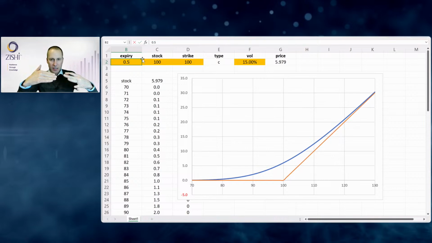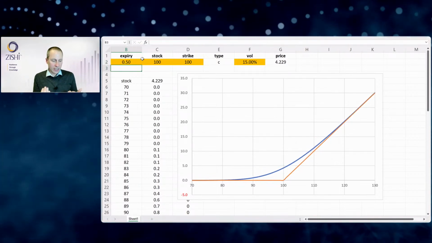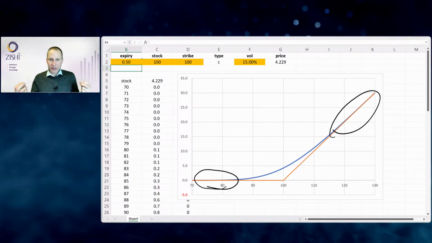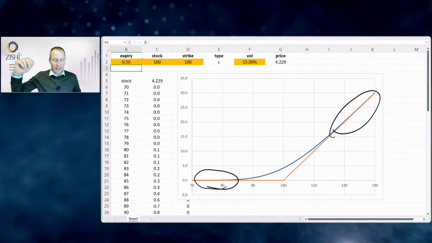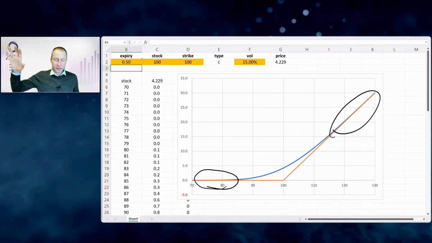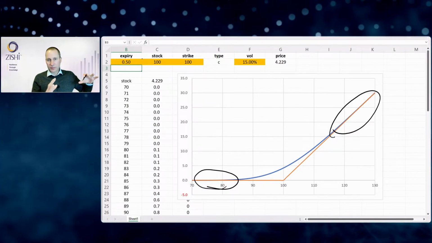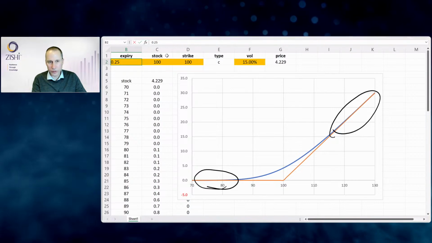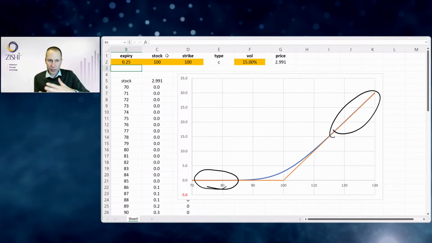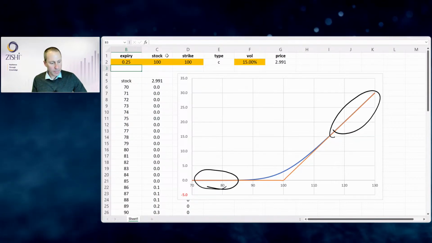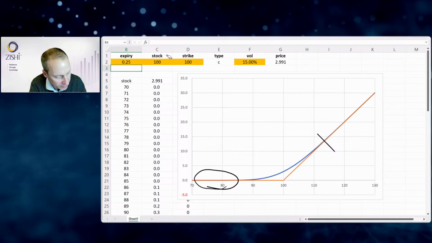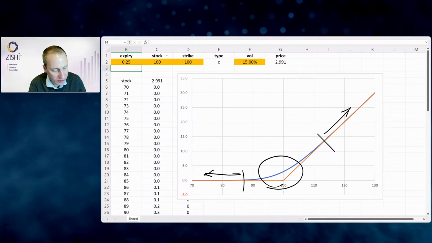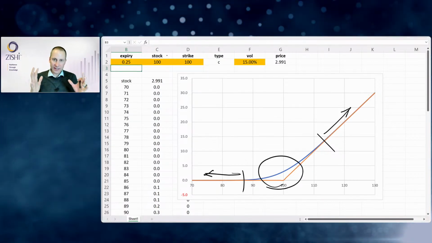What you'll notice is that the blue line starts to descend onto the orange line. So we just see it tucking in, and you start to see that in the wings over here, where the exercise probability is either going down towards 0 or up towards 100%, the option starts to essentially die away. It either becomes a future position in the stock on the right-hand side, or it becomes completely dead on the left-hand side. And again, if you just keep your eye on those tails, if I reduce this expiry again to a quarter of a year, you can see that again, we're ever further squashing ourselves down towards that on expiry payoff. And now the period where the option is essentially mathematically dead is getting wider and wider. And the bit that is giving us any kind of trading interest really is tighter and tighter around the strike.